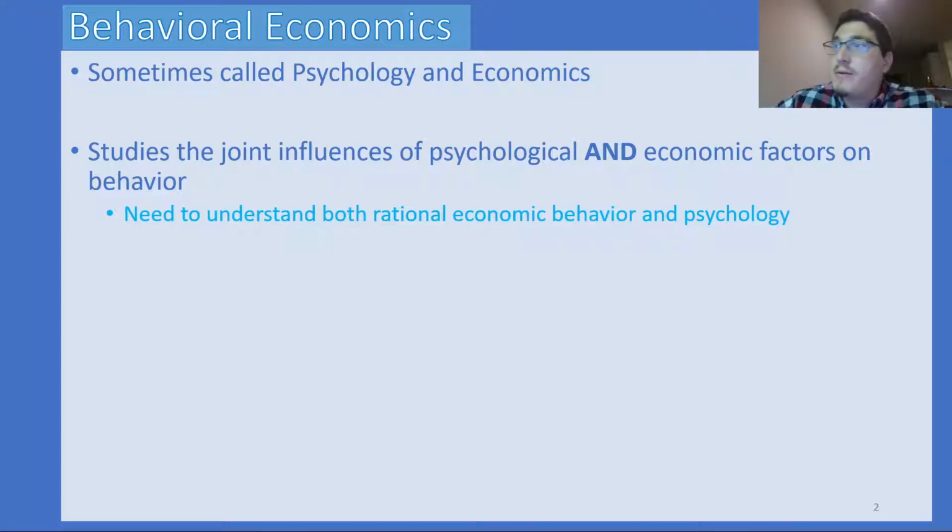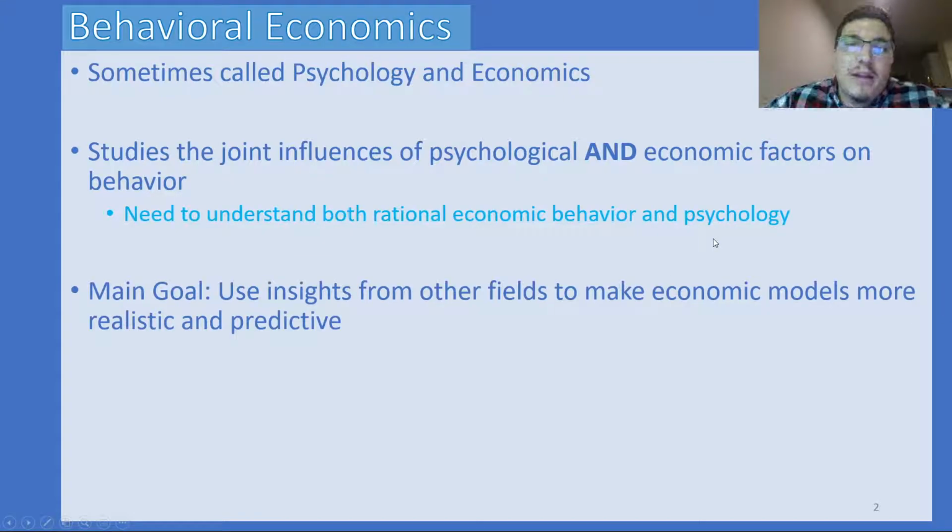So, to be good at behavioral economics, to do well in this course, to follow along in these lectures, you really need to have a good understanding of not just the behavioral economics, the psychology that I'm going to teach in this course, but also the stuff that comes before it, the rational economic behavior, the 101 stuff, solving those utility maximization problems. You really need to have an understanding of how do rational people act, or how should rational people act, in order to understand, okay, why is something I'm going to cover, some cognitive bias, a deviation from that rational behavior, and why is it important to understand and address that deviation?